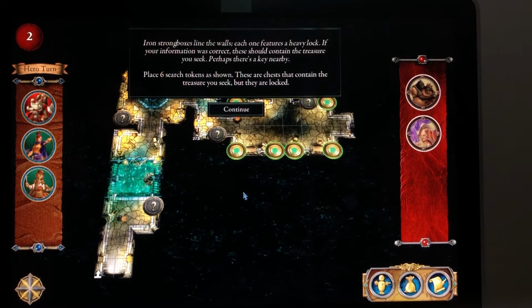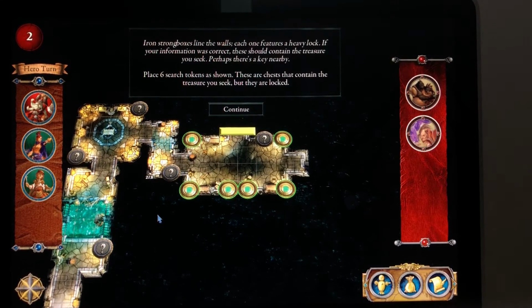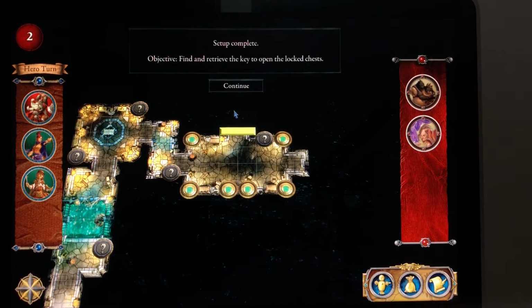Whoa. Iron strongboxes line the walls. Each one features a heavy lock. If your information was correct, these should contain the treasure you seek. Perhaps there's a key nearby. Place 6 search tokens as shown. These are chests that contain the treasure you seek, but they are locked. Okay, wow. Well, good thing we've got Tomble who can search at a distance. Okay, let's continue. Setup complete. Objective, find and retrieve the key to open the locked chests.